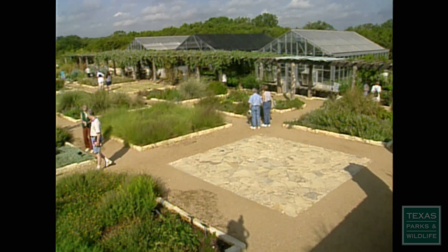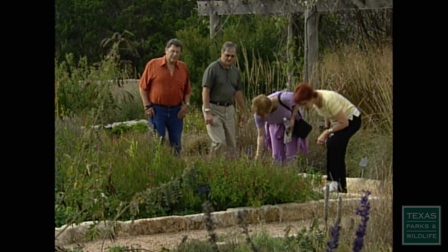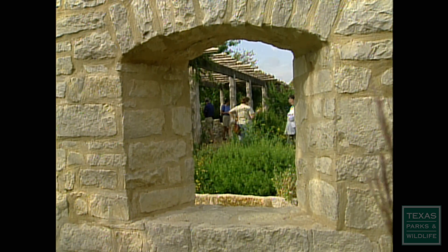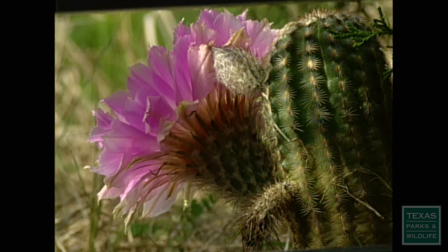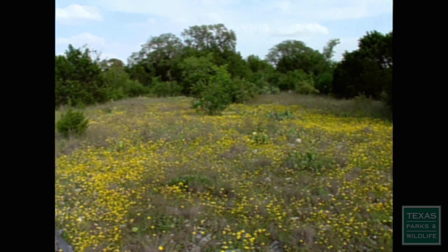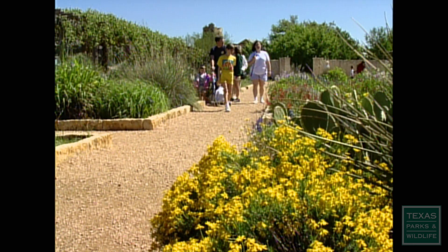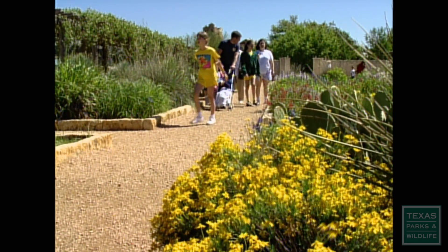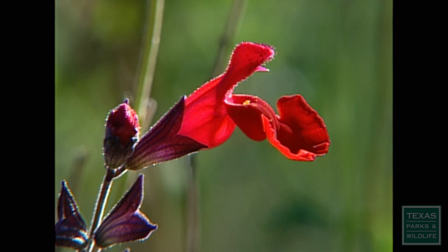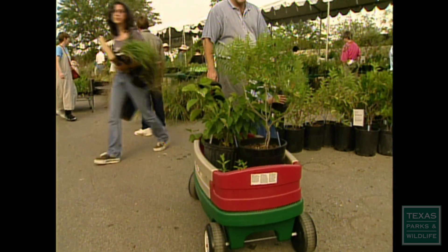The Lady Bird Johnson Wildflower Center has so many dimensions. It's a place to learn, a place to look, a place to connect. The Wildflower Center is a place about place — it demonstrates the biological richness and the botanical diversity of the Texas Hill Country. Everything you see here is native to this part of the world. Every place is rich and beautiful, including this place. We want you to come here and see what we've done just using the native plants of the Texas Hill Country. Our real encouragement is to get out in nature, look around deeply, look at the patterns in nature and how they work, and try to bring those patterns into your own life and your own community.